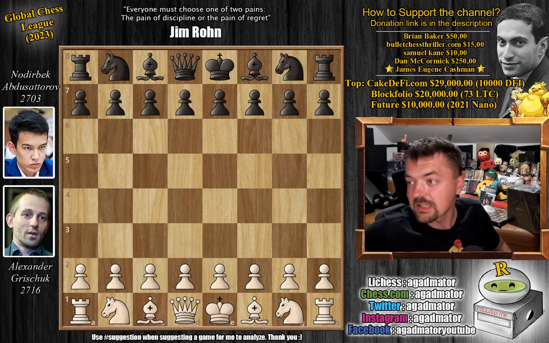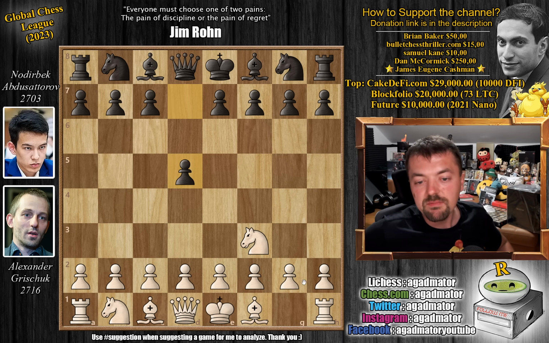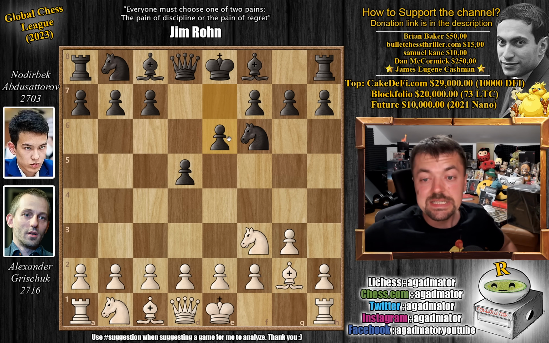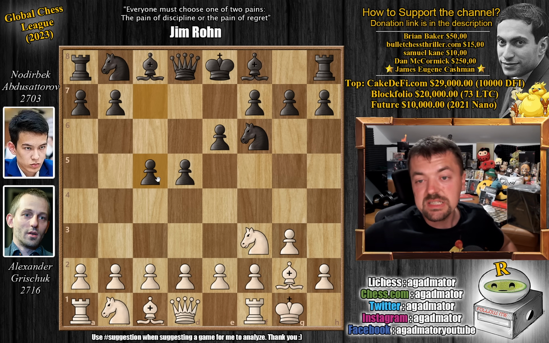Let's check it out. Alexander Grischuk has the white pieces, and he opens with knight to f3. He goes for the Reti. We have pawn to d5, g3, the king's Indian attack, and knight to f6. We have bishop to g2, e6, and now castles. We have pawn to c5, so nothing new here. The Yugoslav variation, we have d3, knight to c6, and now pawn to e4.